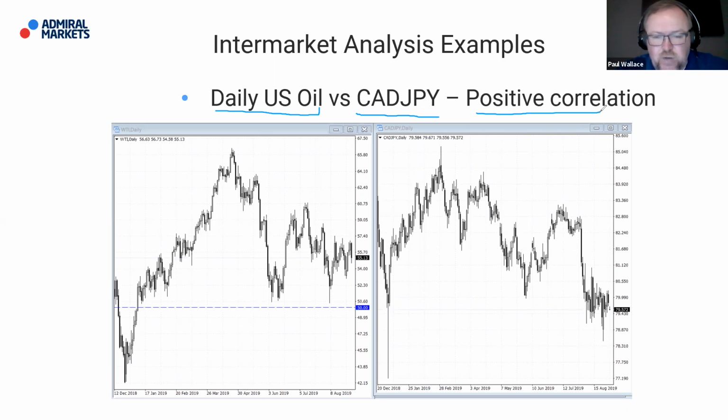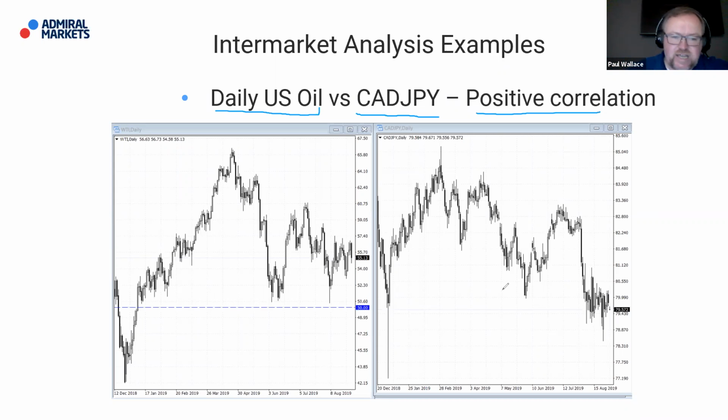And why is that? Well, Japan imports the vast majority of its oil. I think somewhere between 96 to 98% of all its oil has to be imported. So of course the Japanese economy is very sensitive to the price of oil. If the price of oil is very high, that will have a drag effect upon the Japanese stock market and therefore the Japanese yen. As we said, the oil price also has a really good, strong correlation with the Canadian dollar, based on Canada being that exporter.